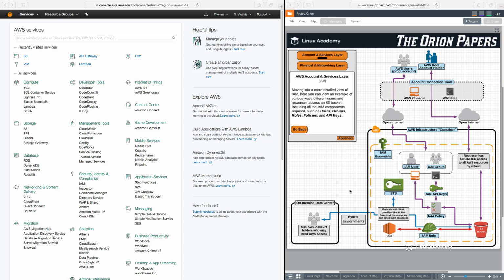And if we have individuals or applications that are not currently set up within our AWS infrastructure, meaning that they're not IAM users inside of our AWS account, we can use Web Identity Federation through a third-party provider like Facebook, Google, or Amazon, or Enterprise Web Identity Federation through something like Microsoft Active Directory. And what we can do then is have temporary credentials created for them as they request access to our AWS resources.